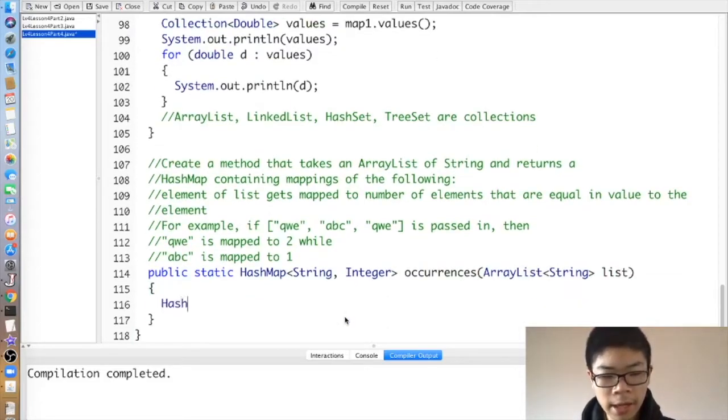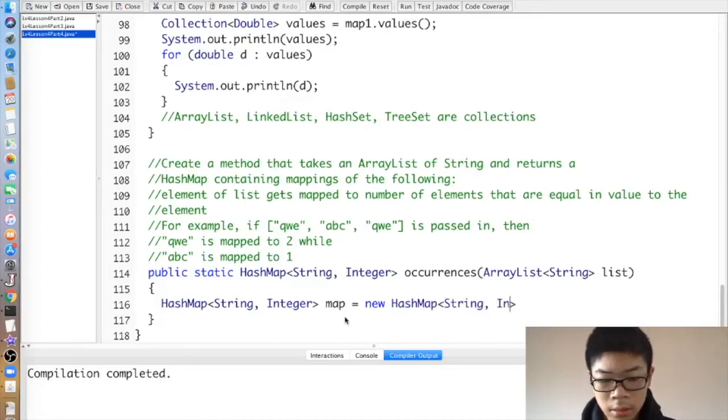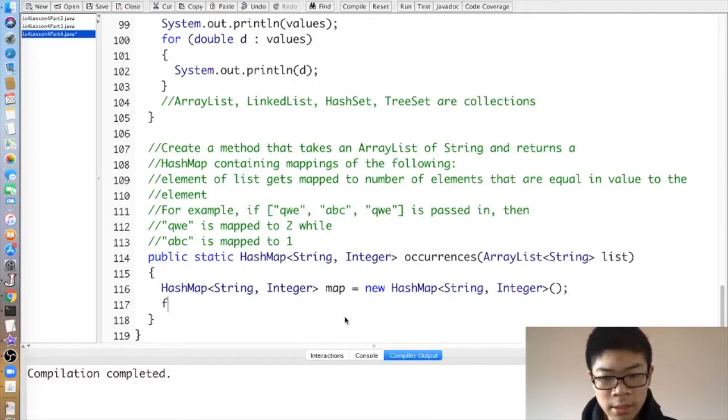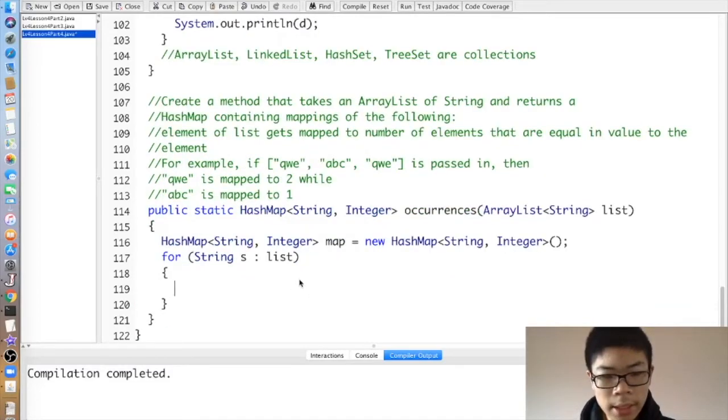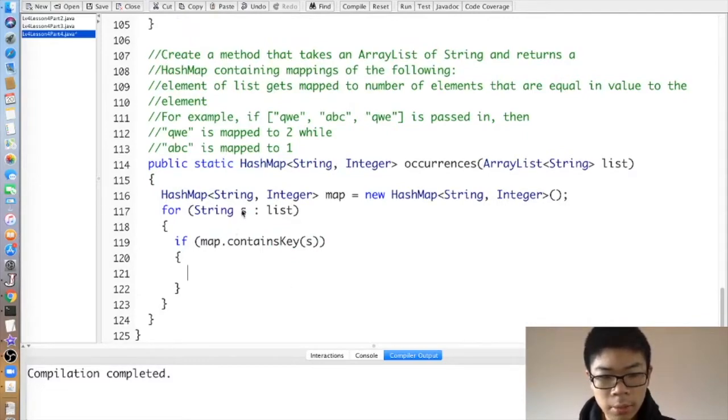Then of course we need a HashMap to return. And then now we just loop through the list. And now there's two cases. One is that s is already a key of the map. If that's the case, so if map.containsKey(s), then all I have to do is increment what s is mapped to.